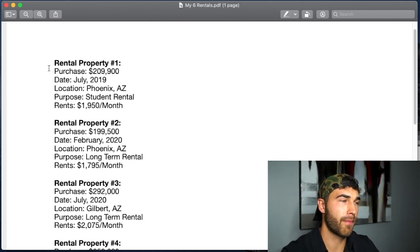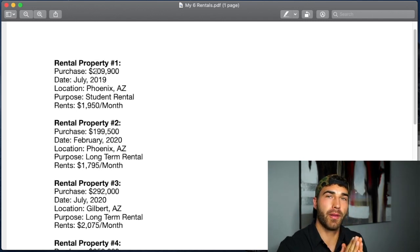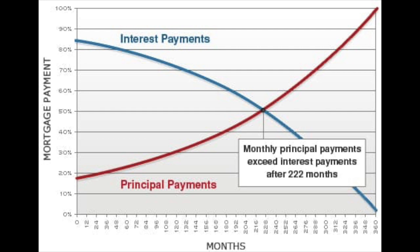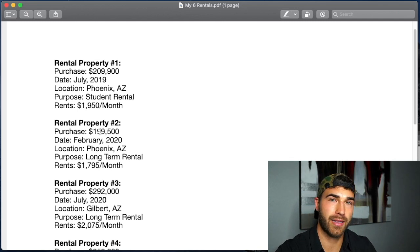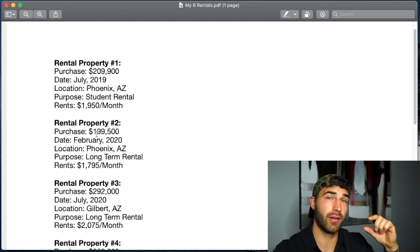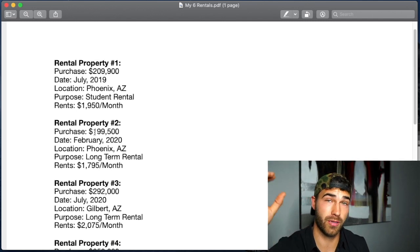So I know on this specific property, amortization is a huge thing. You guys can Google that. But basically, when you first open up a loan through a bank, your interest that you're paying them is so much higher than the actual principal pay down. And then over the 30 years, it kind of flip-flops to where towards the end of the 30 years, the majority of your mortgage payments going towards principal pay down, and then there's a very small fraction of interest. It seems unfair, but this is just a way for the banks to protect themselves. So they're getting paid a ton at the beginning of your loan, and then it tapers off towards the end, and you're getting very little principal at the very start, but then almost every bit of your mortgage every month is going towards principal towards the end of the 30 years.